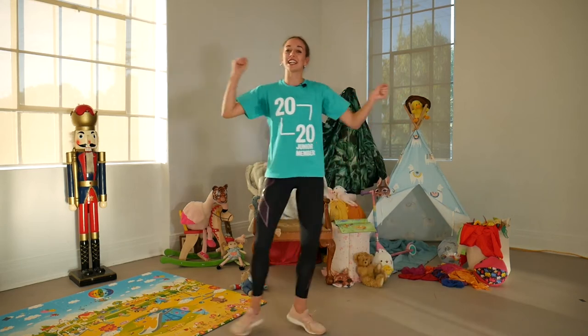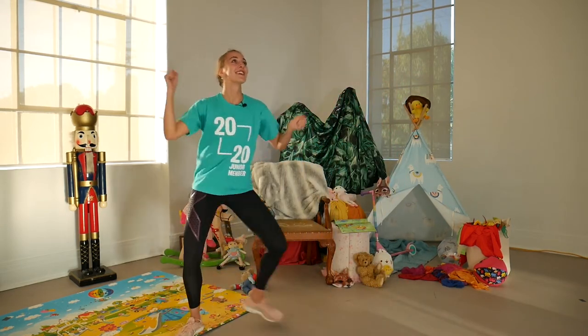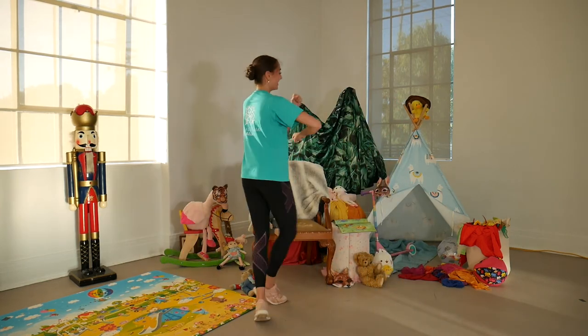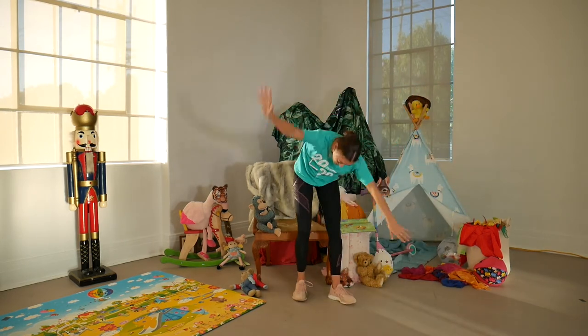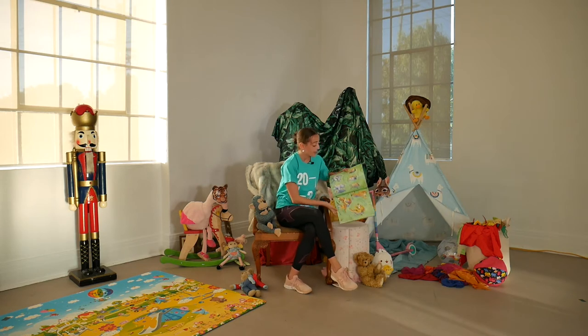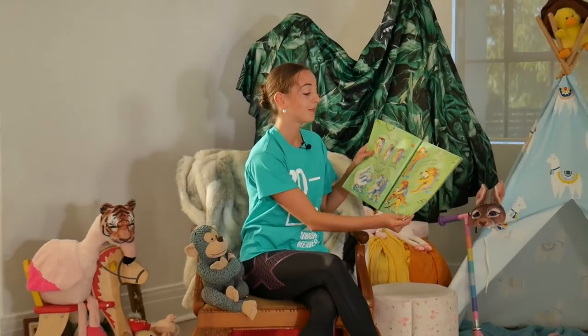Maybe if you're really clever, you can do it in a circle. Let's try. One. Oh gosh. That's really hard. I think you guys are much better than me. I'm all tangled. I'm Gerald the giraffe. Oh. I'm sorry. I'm not a good rock and roller, but you were really good at it. Okay, so we've waltzed, we've rock and rolled.